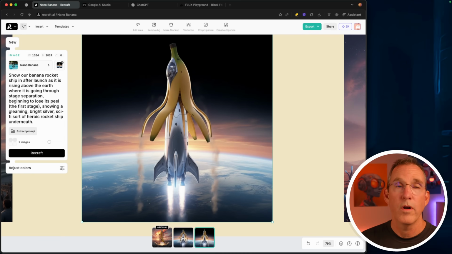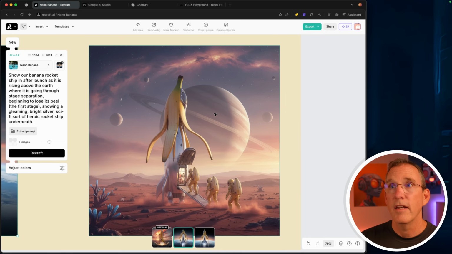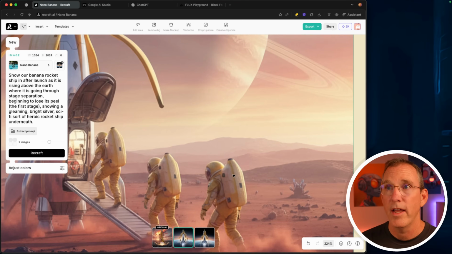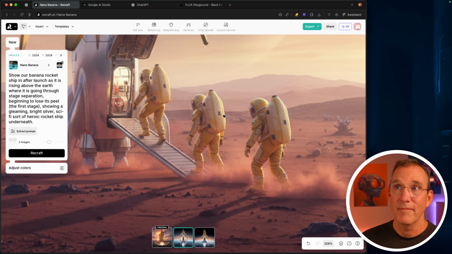If I select it, one of the neat things that you get with Recraft is it allows you to create multiple images per shot. And so these are 2 different of the same. And this one does have the same fins. So it's worth saying they really did a pretty good job here. And then if we get to the very end, we can see the fins are relatively the same. So this one, they did a great job. By the way, come on, these are banana-like spacesuits if I've ever seen them. This is kind of great.